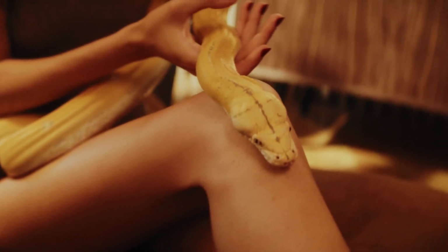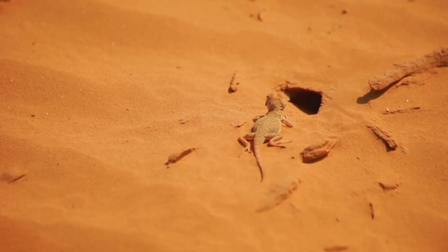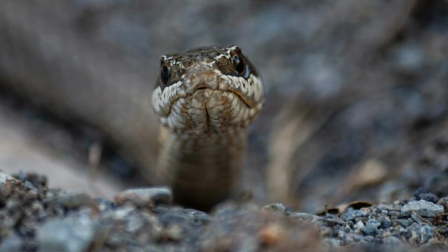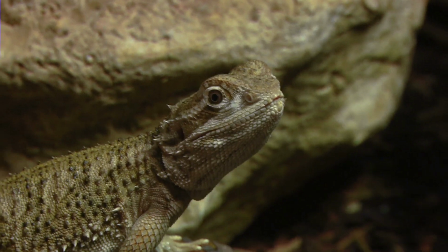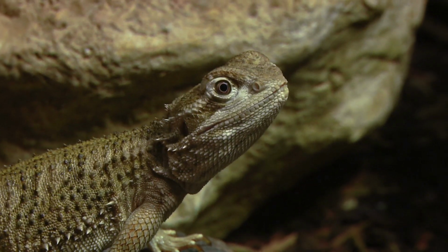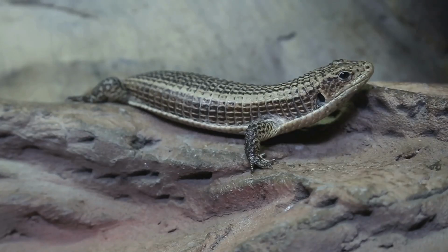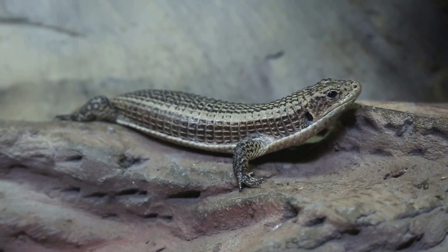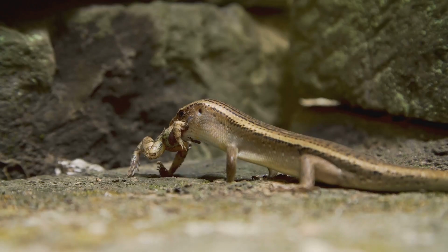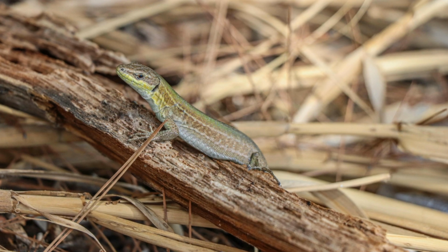Such gentle, beneficial little animals, and we can't forget an Aussie original, the Burton's legless lizard. What a little legend, found right here in our own backyard all across Australia. These guys are just fascinating. They have this really pointy, wedge-shaped snout, which is perfect for burrowing into loose soil or leaf litter, hunting for their tucker. And get this, they are incredible mimics. Some of them have patterns and behaviors that make them look a bit like some of our venomous snakes, which is a super clever way to tell predators, back off, mate, I might be dangerous. They mostly prey on other small lizards, using their specialized jaws to grab them. A true blue Aussie survivor.